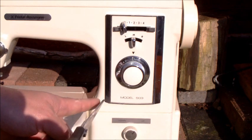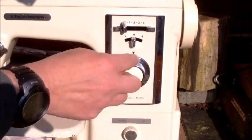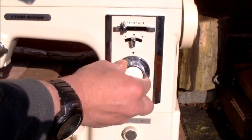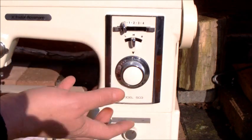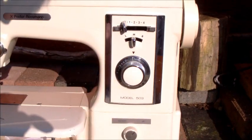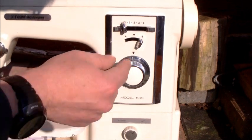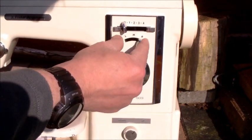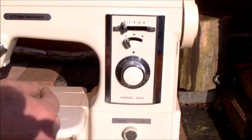Okay, you can have it a very short length or a very long length, and when I'm just doing normal sewing I have it about number 4, number 3 if I really want it tight. Okay, so you've got your needle there, so you can have it in the middle, you can have it going slightly to the right for putting zips in, and again it's nice, you can have it to the left when you're putting the other side of the zip in.